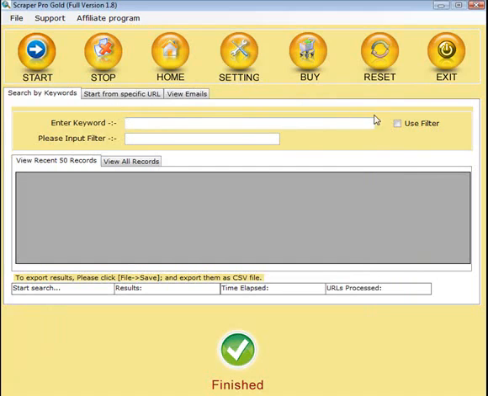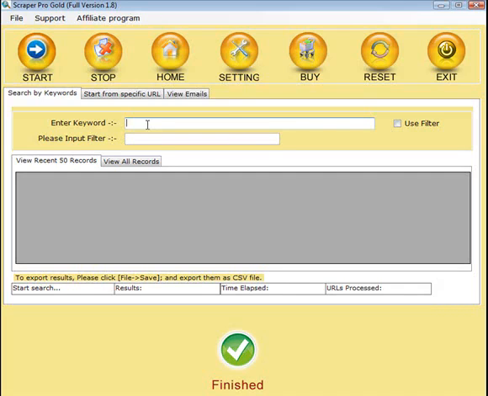So now you're on the main part of the website. All you do is go over here, and now you can type in any kind of keyword that you might want. Okay, that might be businesses. It could be work from home. It could be gold coins. It could be any possible thing you want to find.